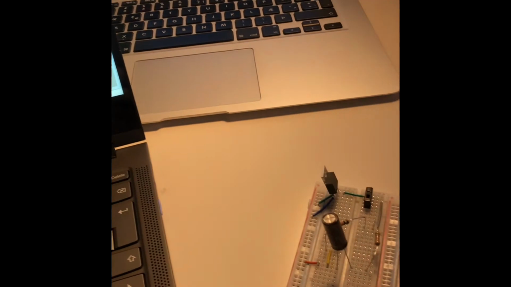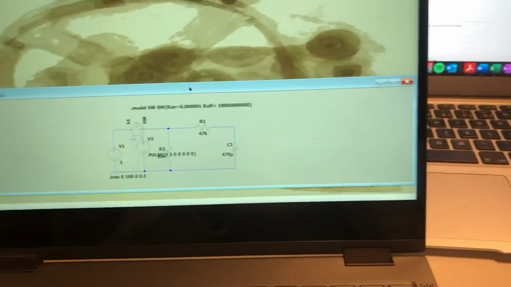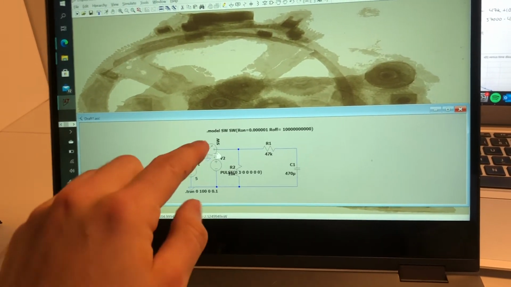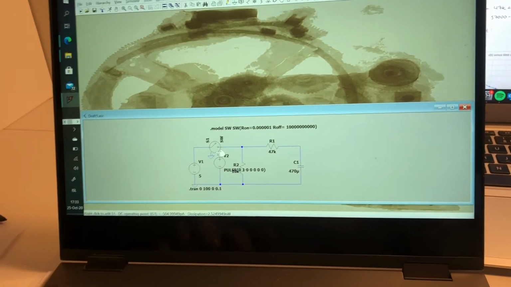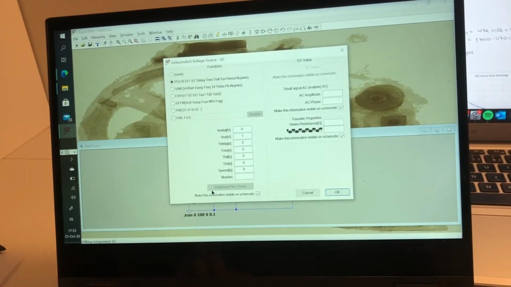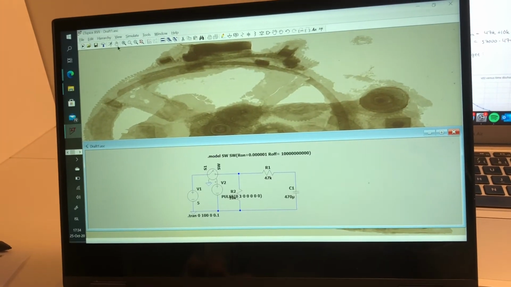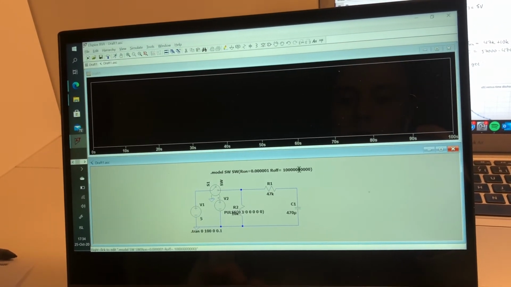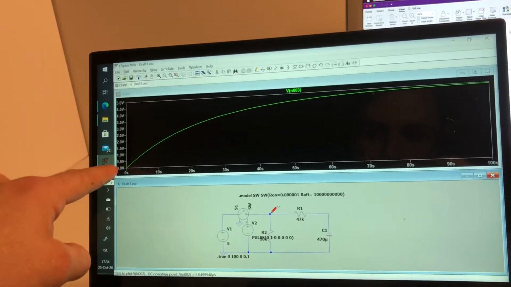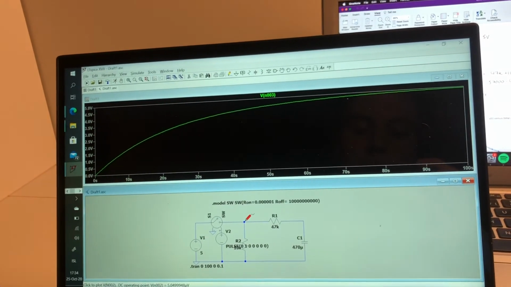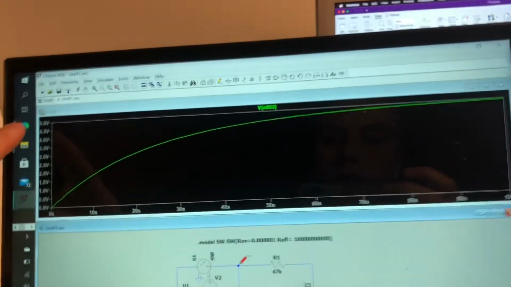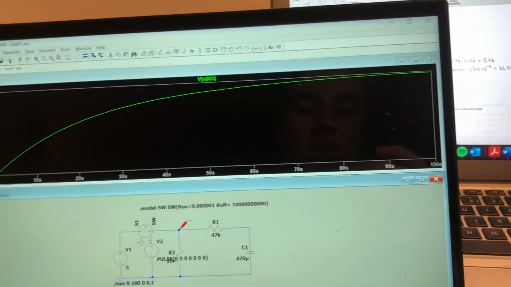Alright, so now here is our circuit in Spice. Here is the voltage controlled switch, and the voltage source connected to it with a pulse here, V initial 0 and V on 1. And we are going to simulate this and click the node here. Okay, so here we can see that the initial voltage across the capacitor is 0 volts, and it increases exponentially. So it's almost 5 volts at the end, which was expected.